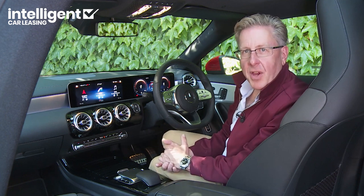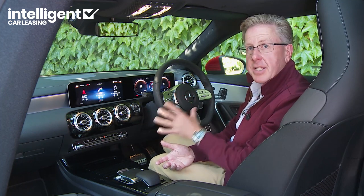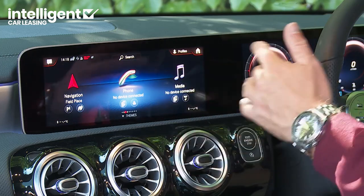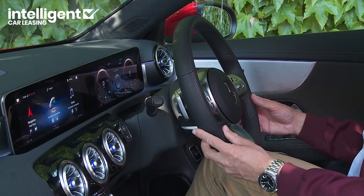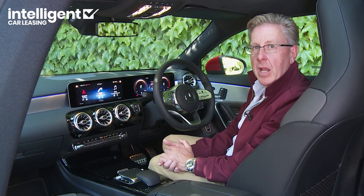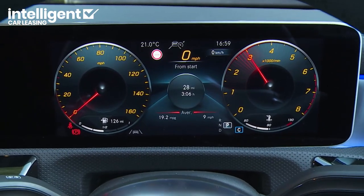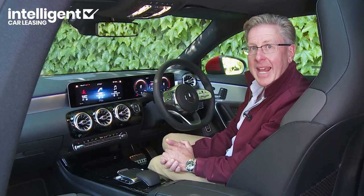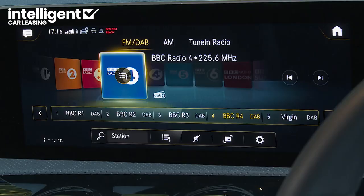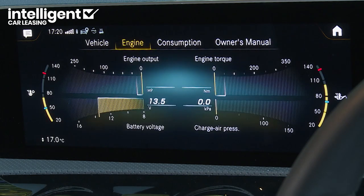The real talking point, though, remains the widescreen cockpit package, made up of two elongated rectangular colour TFT screens — one for the centre dash infotainment system, the other for the dials viewed through the sophisticated three-spoke multifunction steering wheel. The instrument cluster screen is seven inches with standard AMG line trim, but you'll almost certainly want to upgrade to one of the premium packs that enlarges it to 10.25 inches, exactly matching the size of the centre media display. That's your access point for all expected features: a DAB tuner, apps and Wi-Fi connectivity, informational screens with wondrous graphics, and standard Apple CarPlay and Android Auto smartphone mirroring.